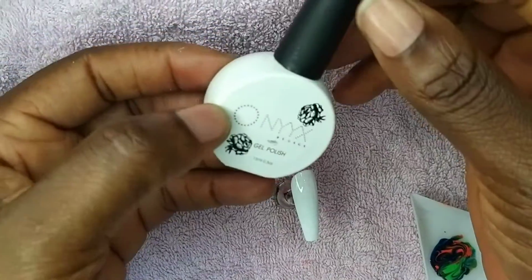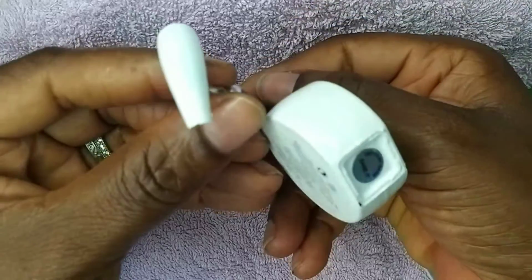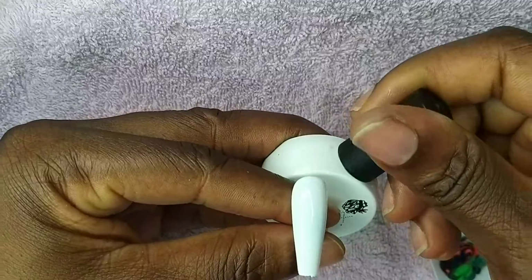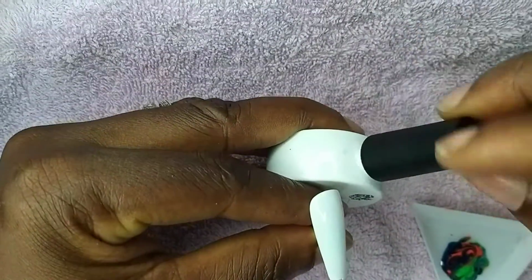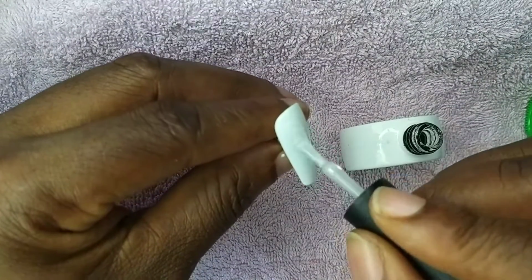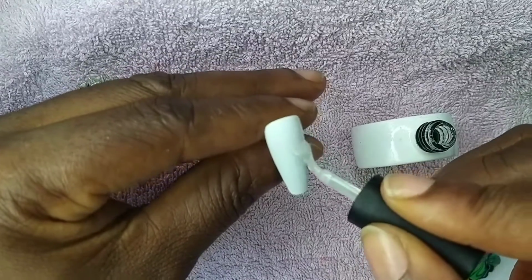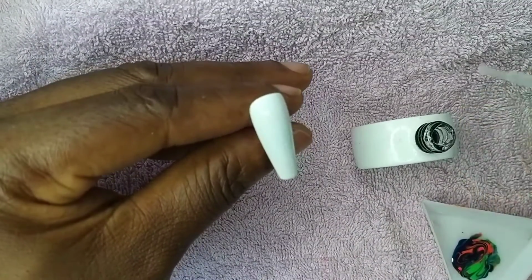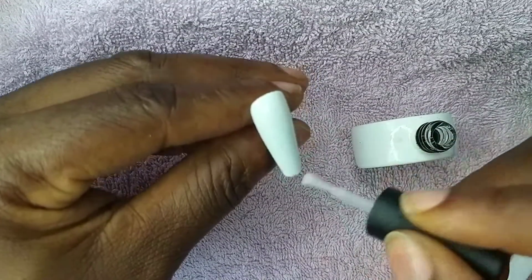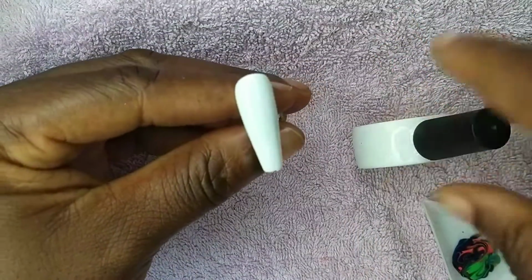The third design is similar to the second one, but for this third design you'll be needing a base coat. This is a base coat from a Nigerian nail product, gel polish product, Ons Gaga. So we're going to be putting the base coat. But for this design to be very beautiful, you don't need a base coat that is thick. You need a very light base coat so that the polish can spread very well in it.